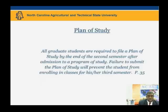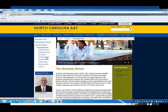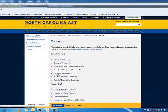The third resource is a set of forms that many first-year graduate students use: the plan of study, the request for transfer credits, and the change of program forms. All of these are available from the Graduate School's website — click on continuing students and then forms. Each one of these forms must be signed by your academic department's faculty advisor or graduate chair, and the forms reflect the academic policies established by the Graduate School.